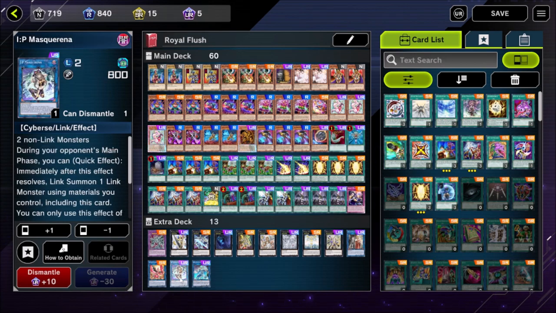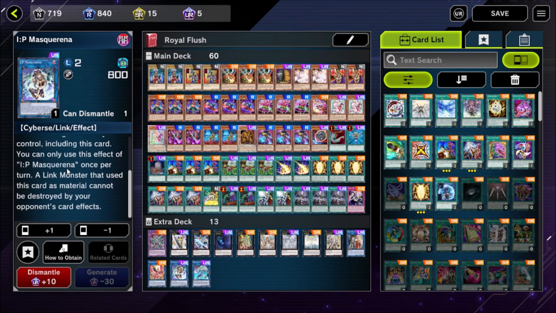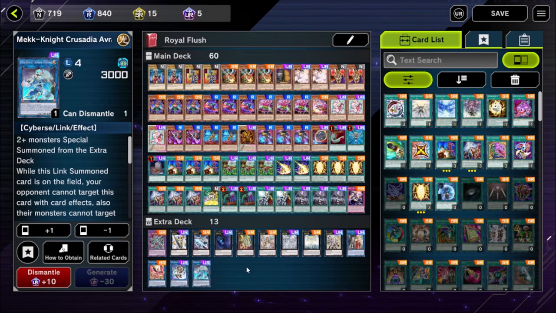I:P Masquerena makes it even more problematic because then they cannot destroy it. So your opponent can't Lightning Storm it, they can't Raigeki, they can't use any non-targeting removal to get over it. It's not a 100% sure thing lock because the opponent might play something that lets them negate this, or they could play a Kaiju, and you put quite a few resources into it, but there are some decks that just cannot answer I:P Masquerena Crusadia Avramax. So it's a very good going first option, depending on your opening hand.